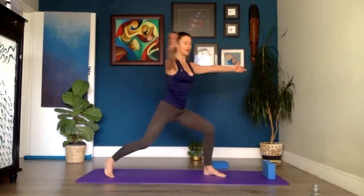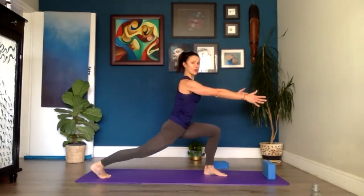So the feet are at 45 degrees and then the feet go parallel. We're going one more time. Back leg is now straight. And open out. We stand up tall. Enjoy the stretch in your knees. You exhale, bring your elbows into the back of your heart. This time transfer your hands to the back of your head. Give me a little back bend and then stand up tall.